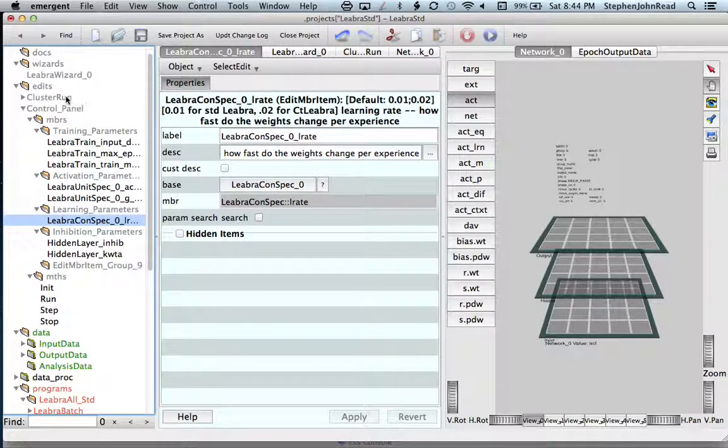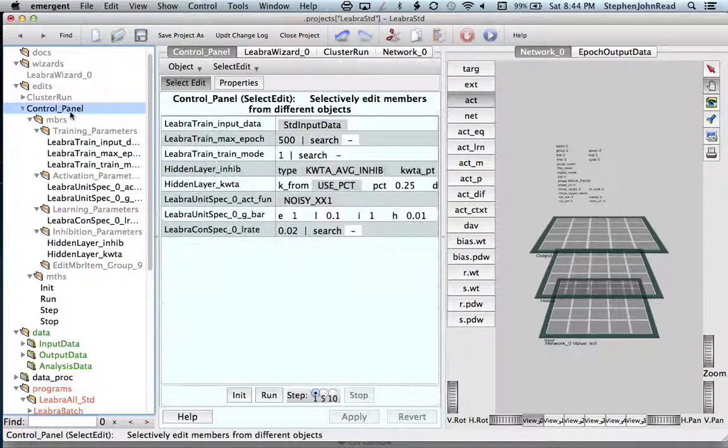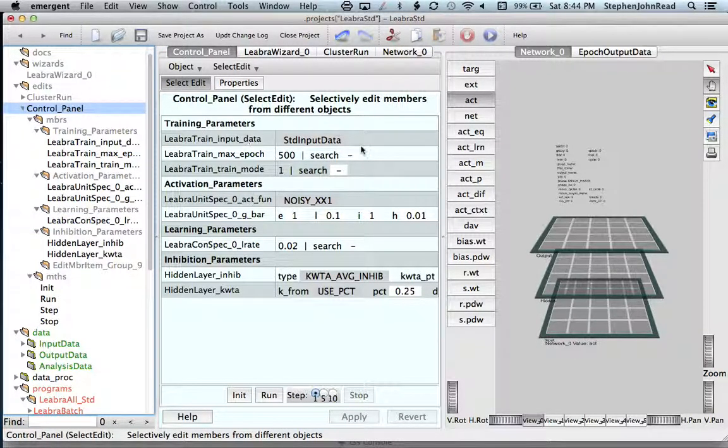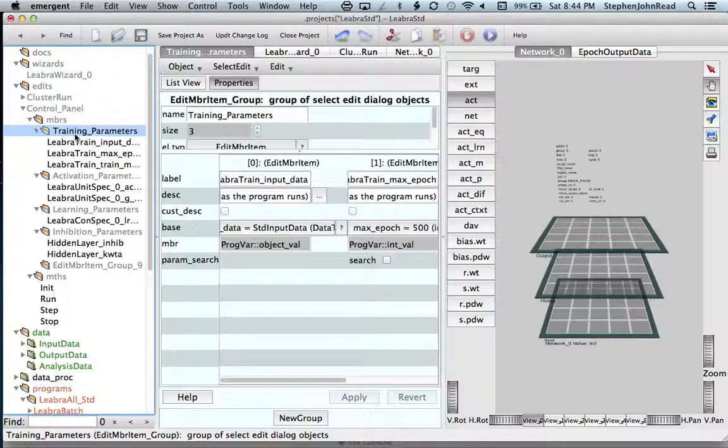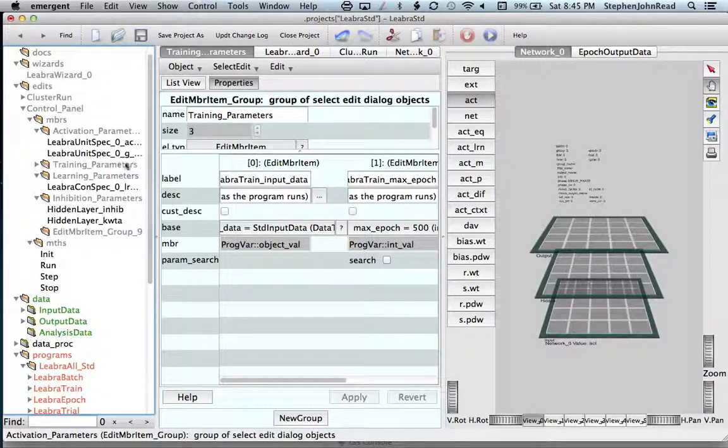And if I now click on the control panel up here, you'll notice that I've now taken all these parameters and now they're organized into these groups, and it's much easier to see what's going on. Another thing I could do if I wanted to change the order in which these showed up, I could take training parameters and drag that down here, and instead of having a square I just see a line, and I just say move here. So now I've moved things around, so training parameters is now no longer at the top.